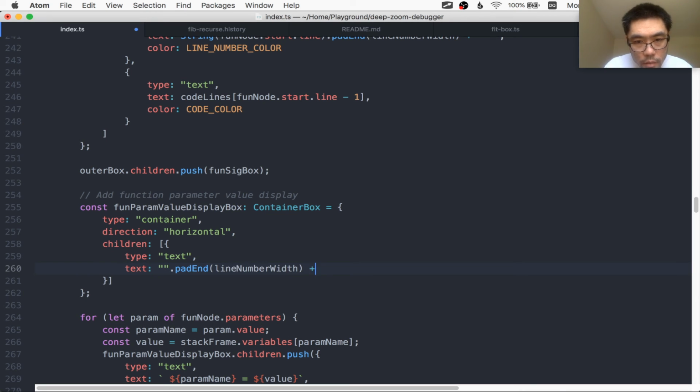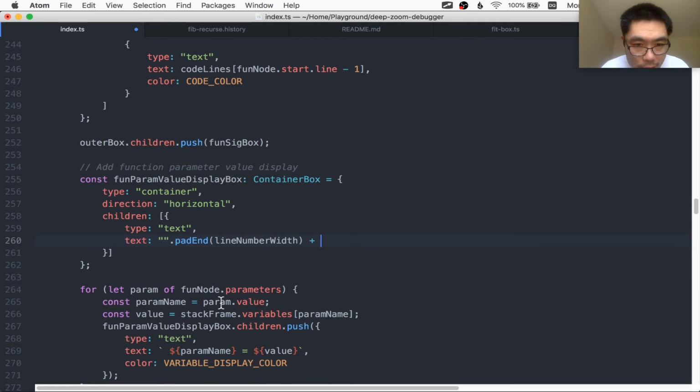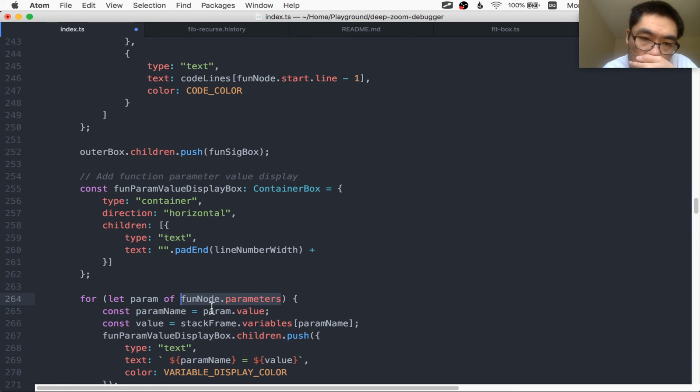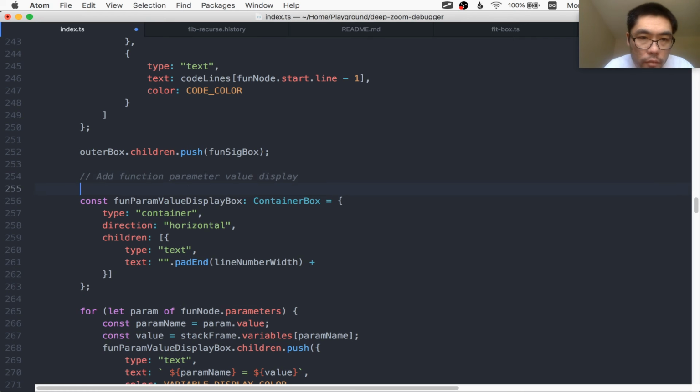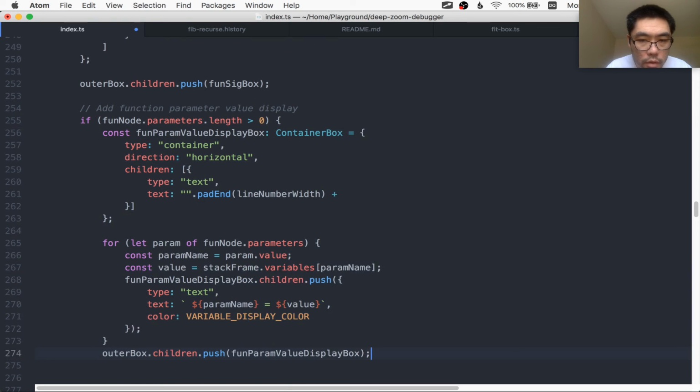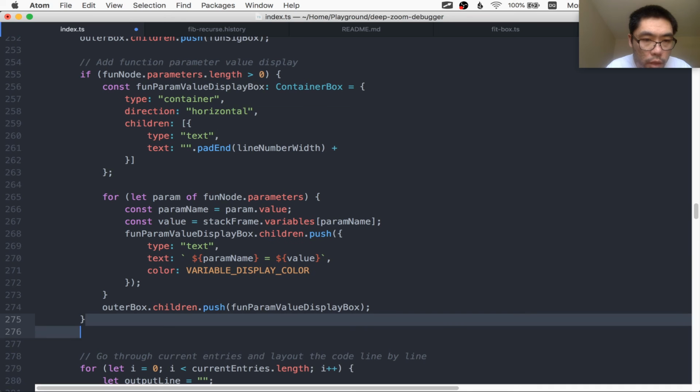Okay, and then we're gonna need to add the fun node, the first parameter. I'll just say if fun node dot parameters length is greater than 0, then we're gonna do all of this stuff. Otherwise, don't even bother.